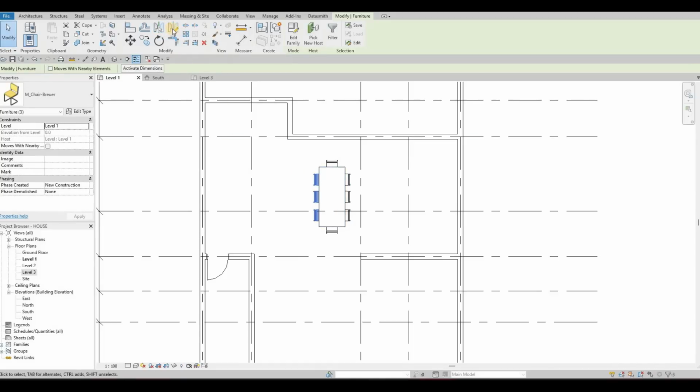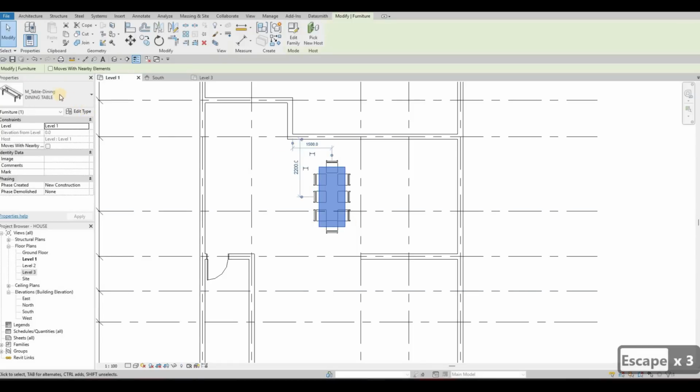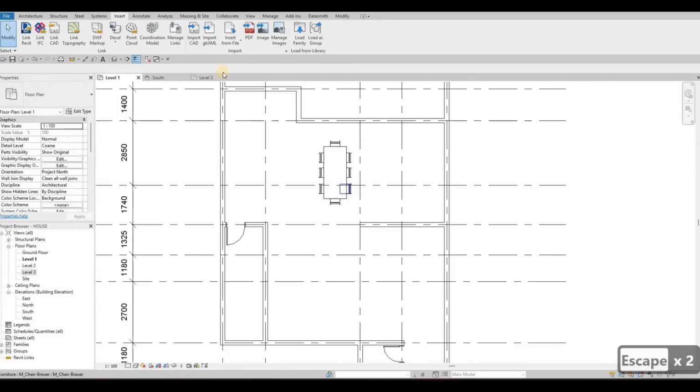So mirror, we could do mirror by drawing axis, or just pick axis, because most of the time it will give you the midpoint of everything. So now we have an edited version of a family that we edited. As you can see, it's very easy to edit a family. So you can basically do that.